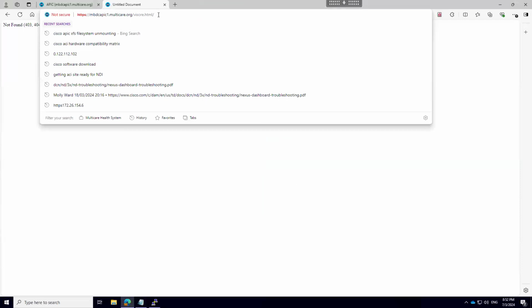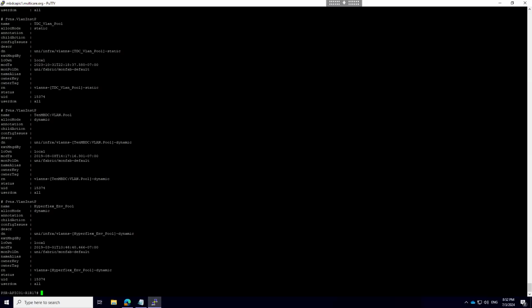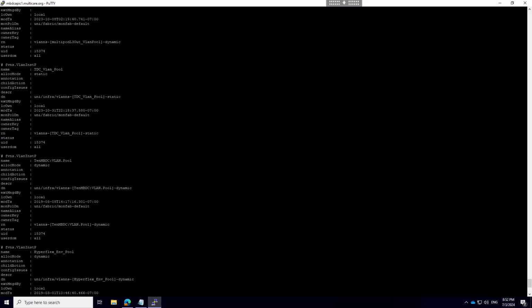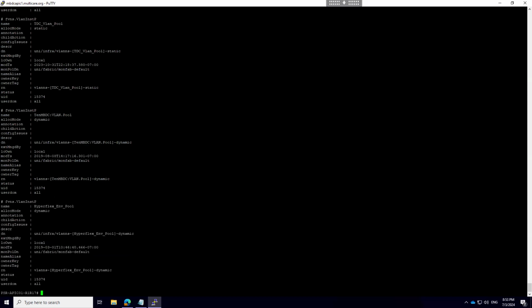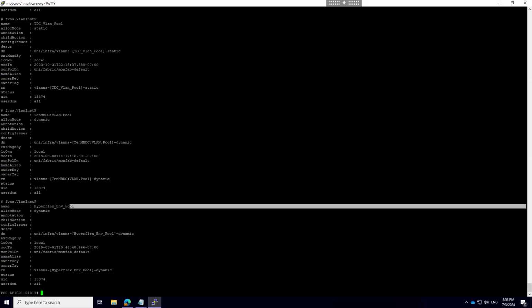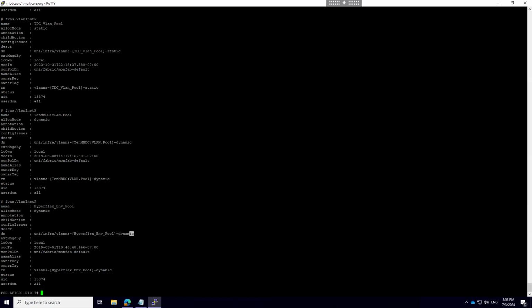Anyways, you can run the same functionality, which is much easier compared to the CLI. Now, if you want to check the encapsulation or list of all the VLANs that are part of this pool, for example, the list of all VLAN blocks part of the VLAN pool, this is the command which will give you the list of the VLANs, mode, and the information about where it is associated.